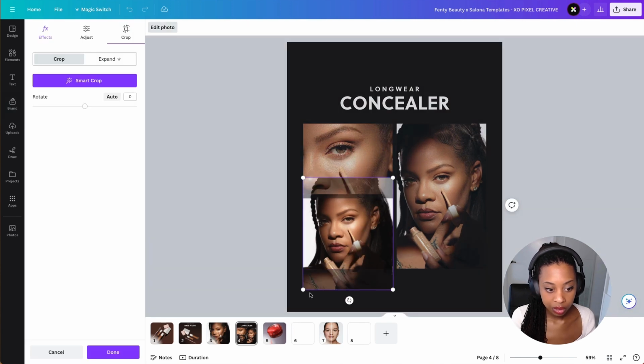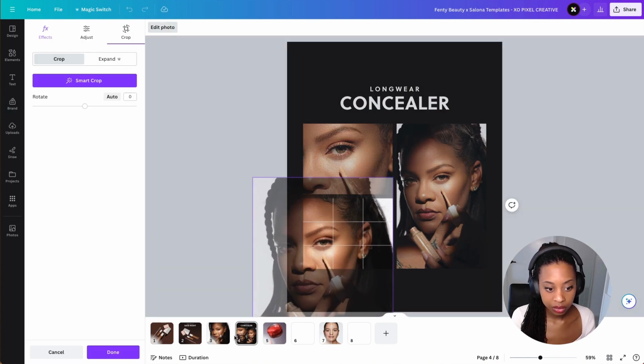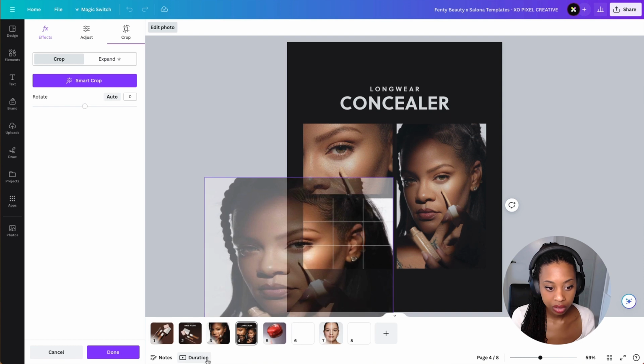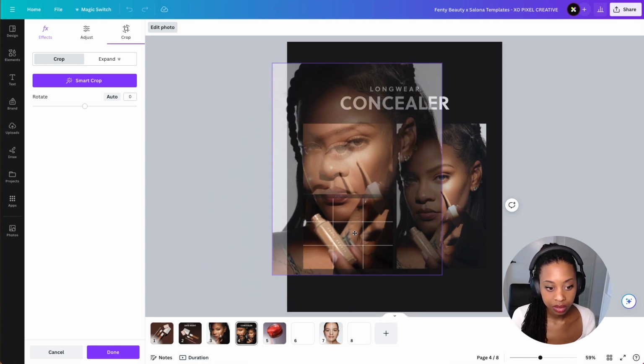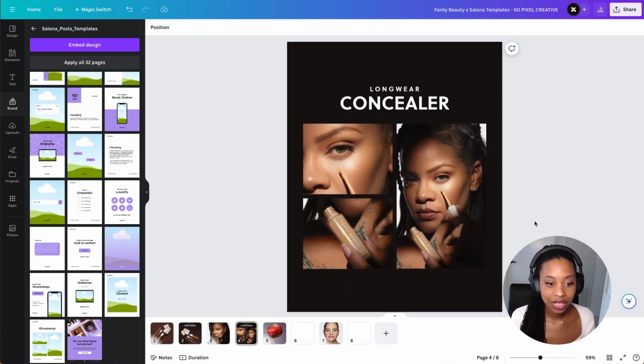And the image below, let's do the same. We'll make it larger, but this time we're gonna focus on the concealer bottle. From doing this, we now have 3 different visual cues on what we're focusing on and what we want the viewer to focus on. It's the concealer.